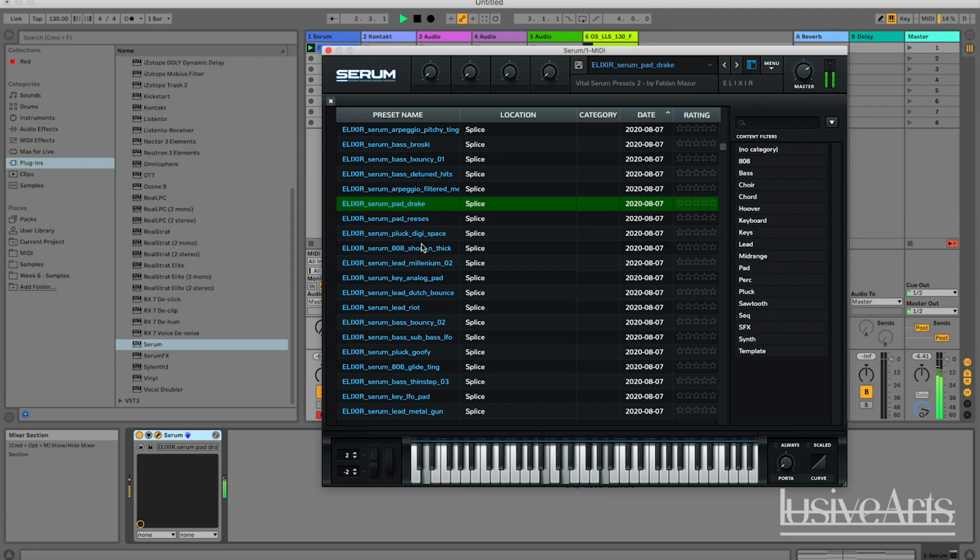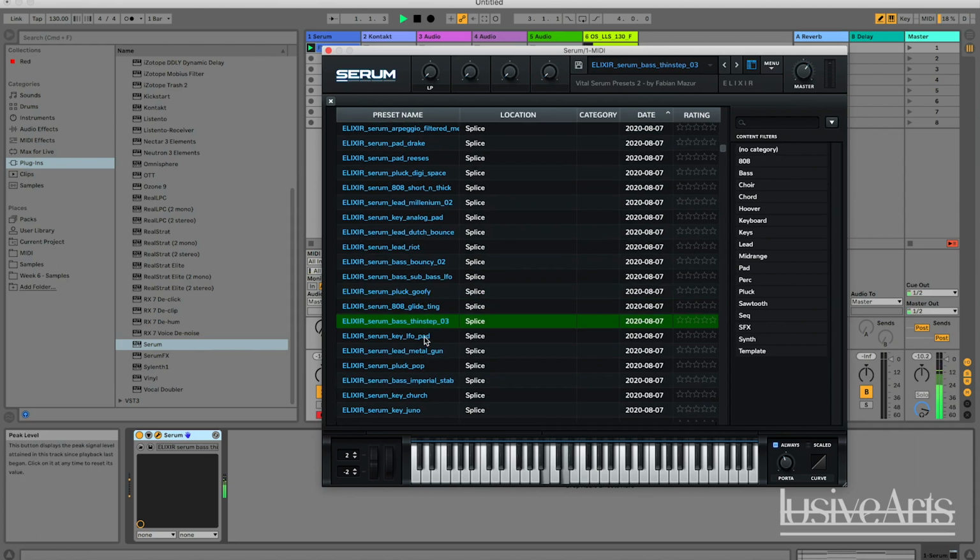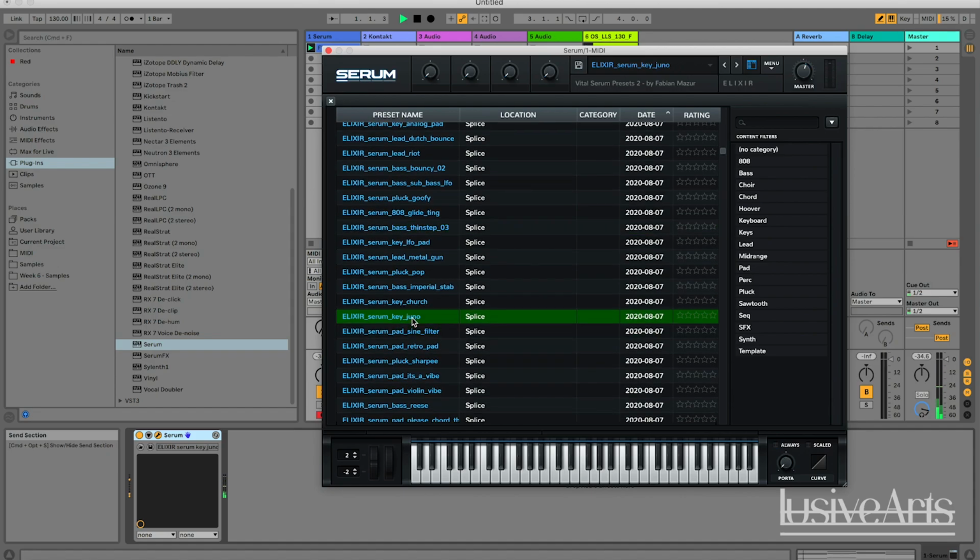Got some pads. All sorts of plucks, yeah. I'm sure you get the idea now.